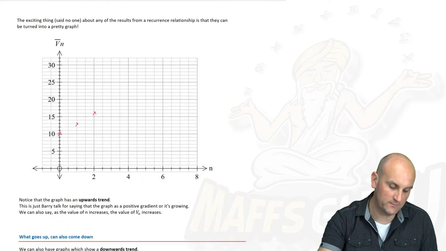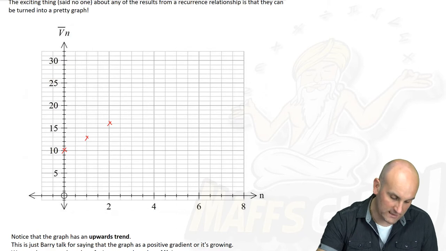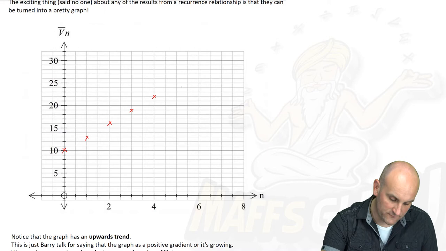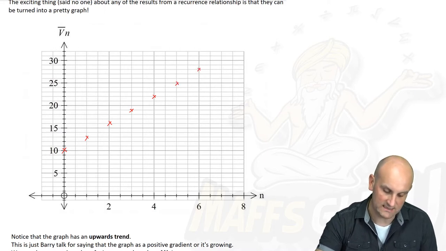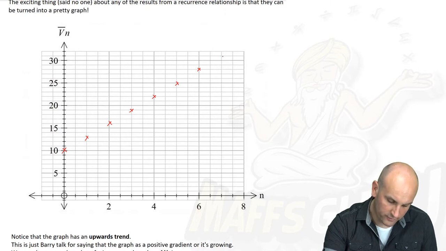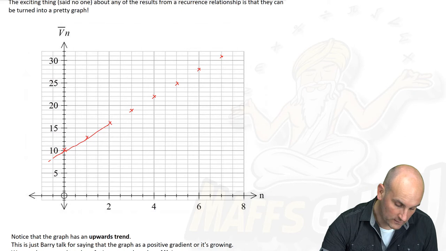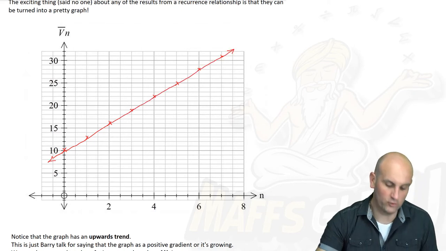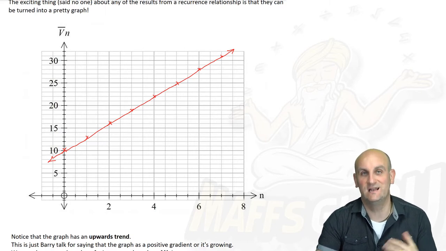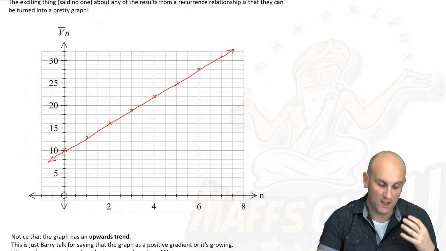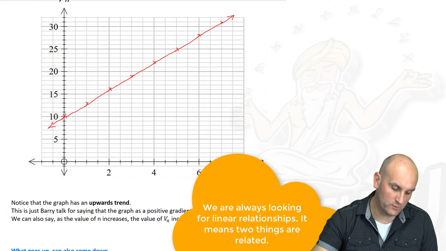What I'm going to do is zoom in a bit to make it easier for you guys to see. 3, I knew was 19, 4 I knew was 22, 5 I knew was 25, 6 I knew was 28, and 7 I knew was 31. And lo and behold, ladies and gentlemen, what do you notice? I have a straight line. I could now absolutely, he says, trying very hard, actually I'm very impressed with that, draw a straight line through those points and I've noticed I've got a linear relationship.